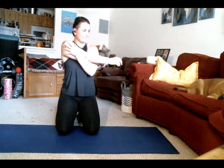All right, finish it up with a little shoulder stretch here. Take it across, taking the arm across. Stretching the chest, other arm across.